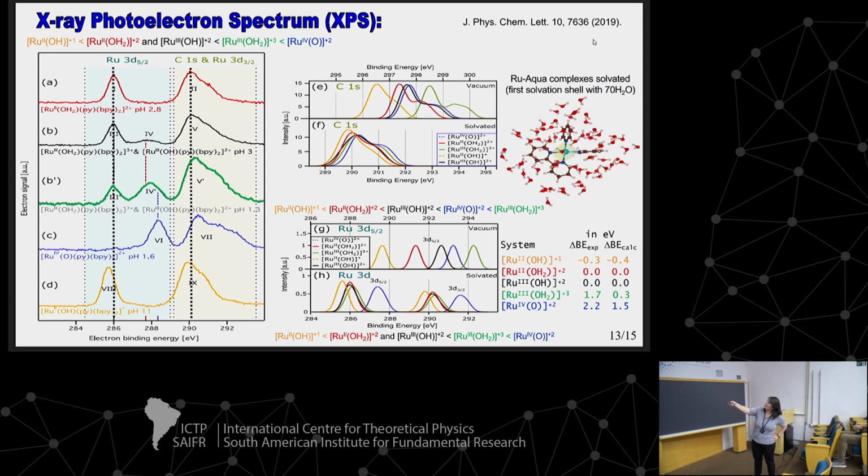If you look at that and at the experimental data, we now have the same behavior as the experimental data. Also, looking at the displacement of the bands, this is the experimental displacement if we put the zero on the red, and now the theoretical calculations show the same order of magnitude of displacement. So what do we conclude from that? We conclude that even if we are looking at a property that is very local to an atom, like the core energy to take the electron from the 3D orbital, this property is sensitive to the entire solvation shell of water.